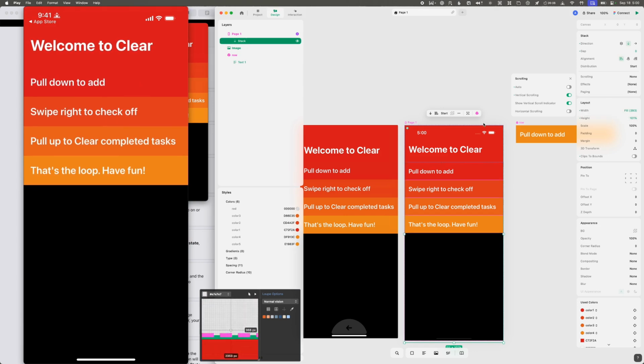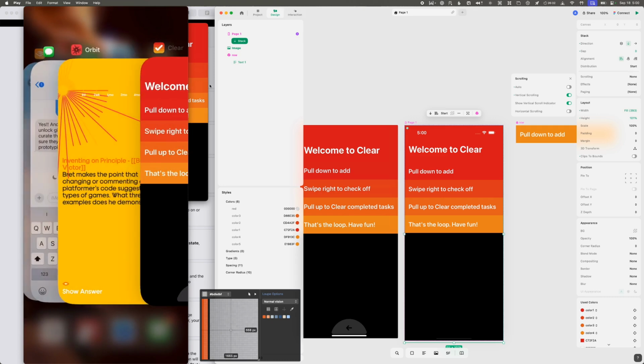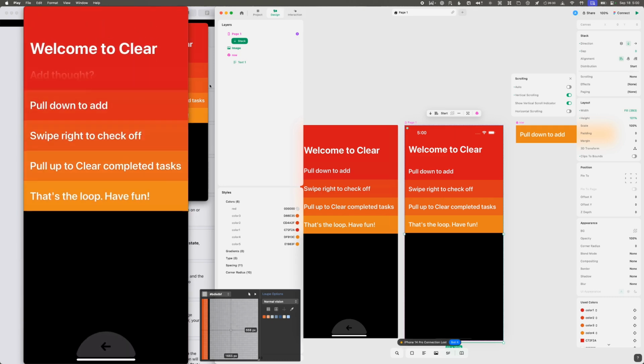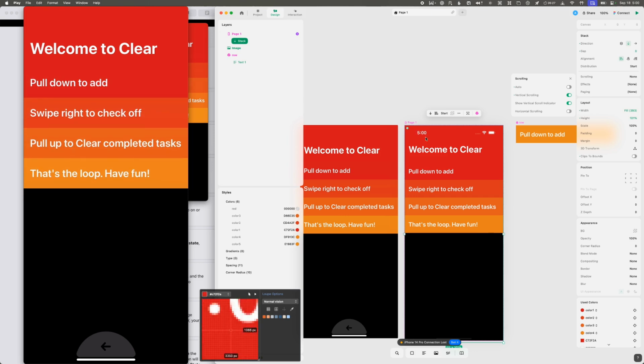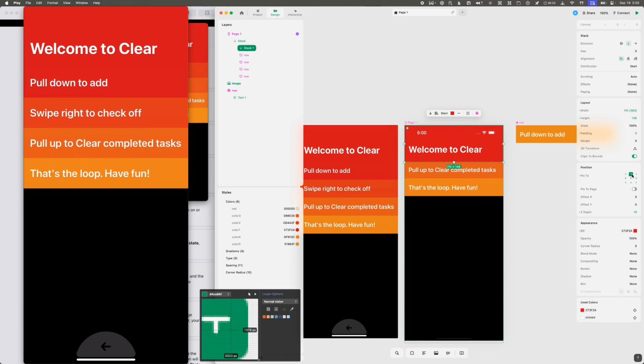So, I also want that heading to cling to the top, right? Maybe that's what pin to does. Well, okay. That sort of makes sense, actually.